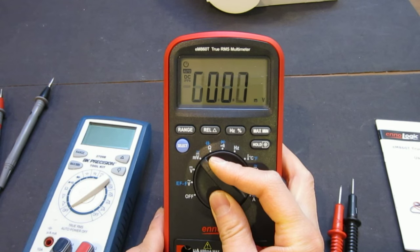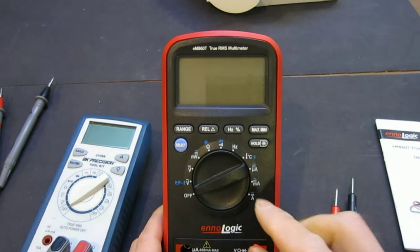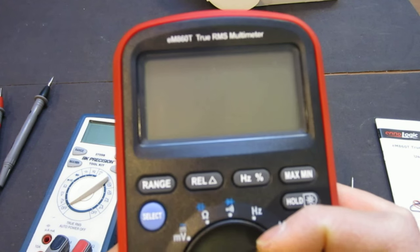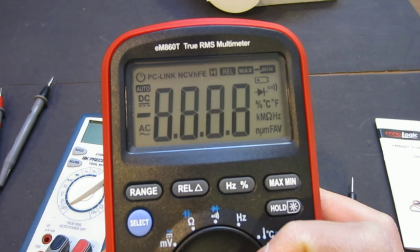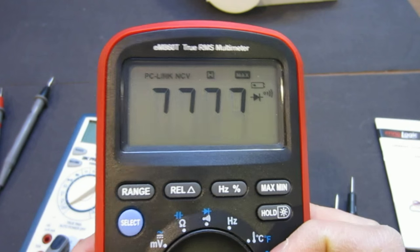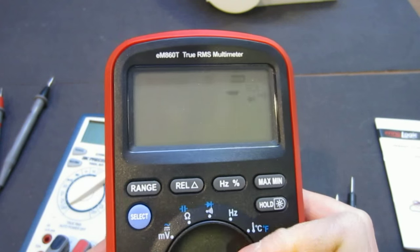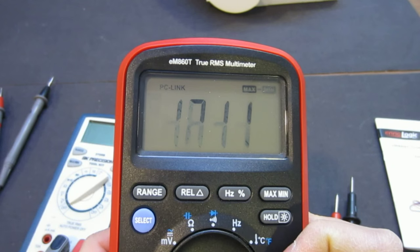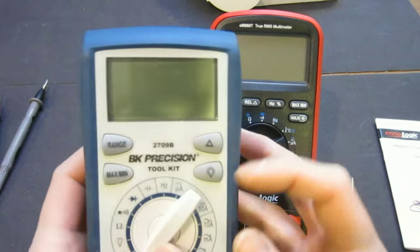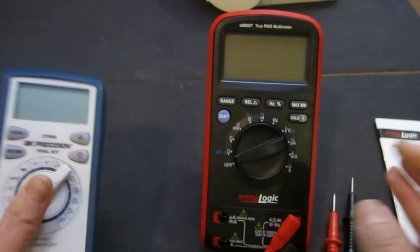Now, speaking of turning on and off, one thing I noticed, I'm not sure you can see here, is that when you turn it off, the screen doesn't shut down immediately. Let me move closer. There's some leftover sticking for a while. Turn it on, all the segments light up first, and if you turn it off, you see that? On again, off again. This just doesn't look very professional, in my opinion. As a professional meter, you turn it off and there should be nothing happening on the screen.